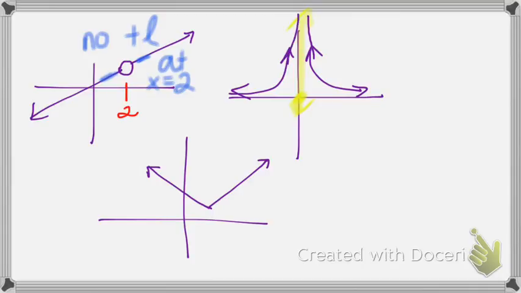But the problem is that the slope of that graph is undefined, and because the slope of that graph is undefined, we don't have a tangent line there. Our tangent lines always have a slope of 0 or a number, positive or negative. But the fact that that slope is undefined makes it not have a tangent line.